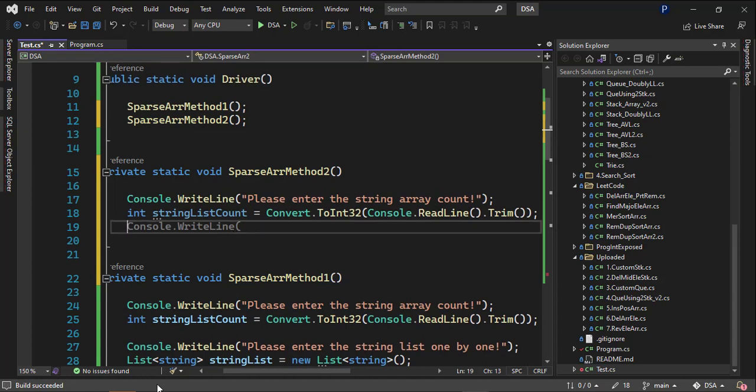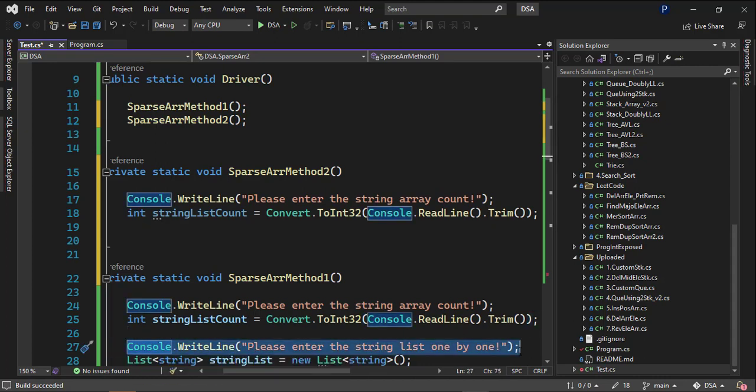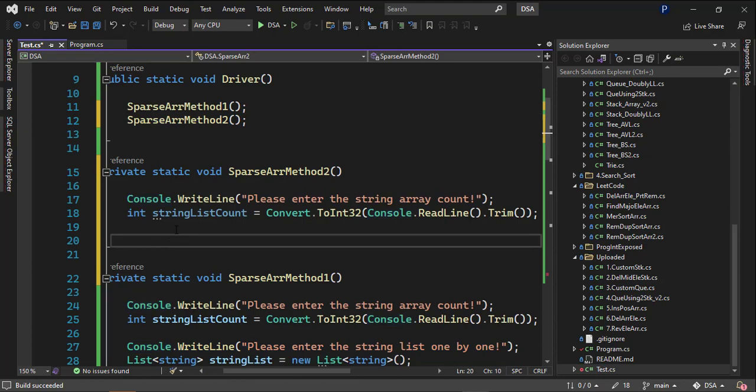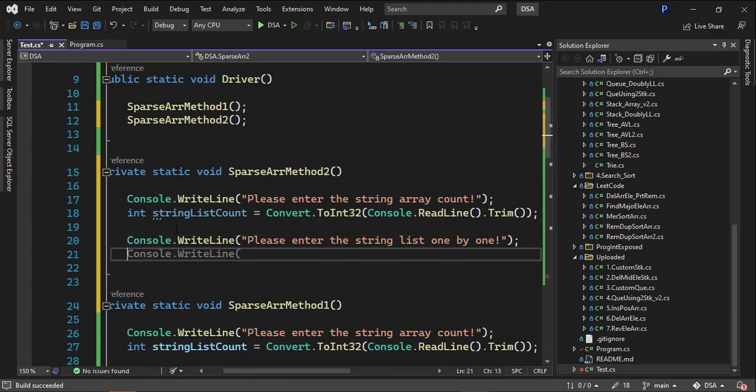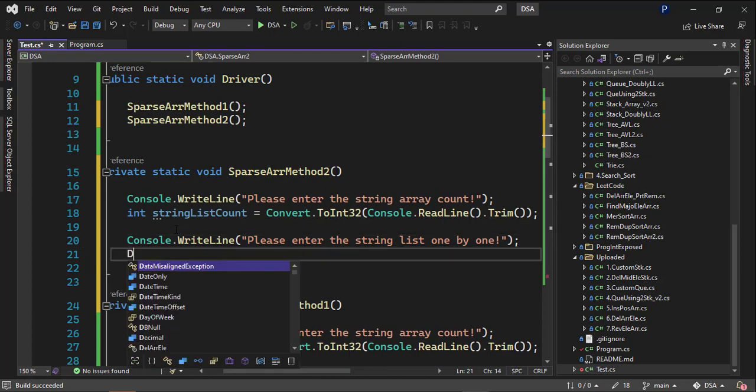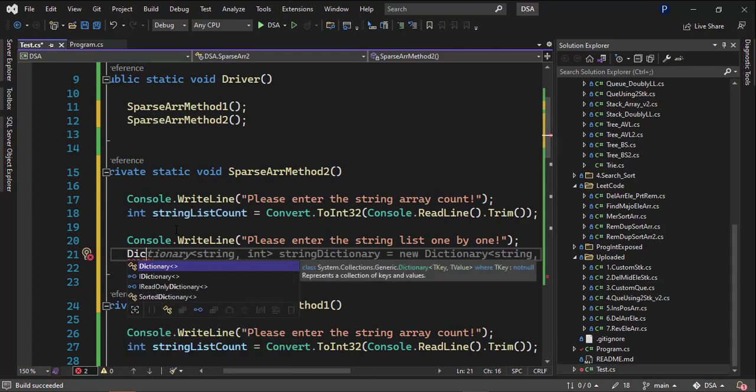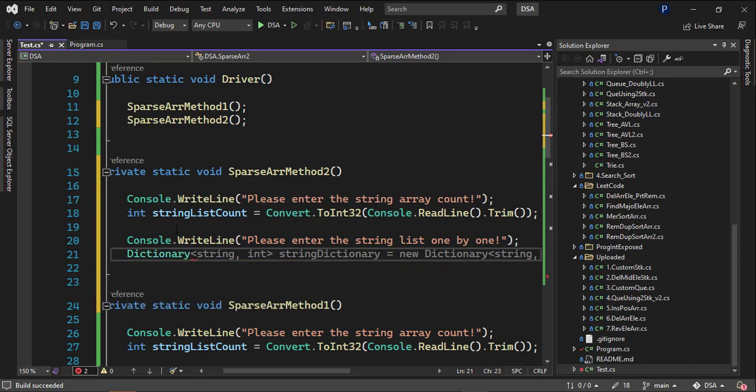Now what we need to do is, of course, ask the user to enter the string list one by one. That is again no change there. The change would happen in how we are storing this, right? And whether we can do something while storing itself, that is going to be the game changer for us. So instead of, if you notice earlier we were using list, now we are going to use dictionary. For people coming from Java or other implementations, or maybe C++, it's going to be a hash map implementation, and in C# we call it dictionary.